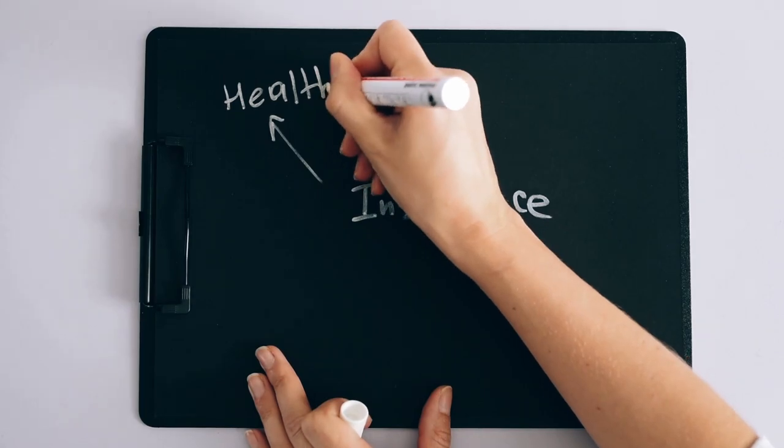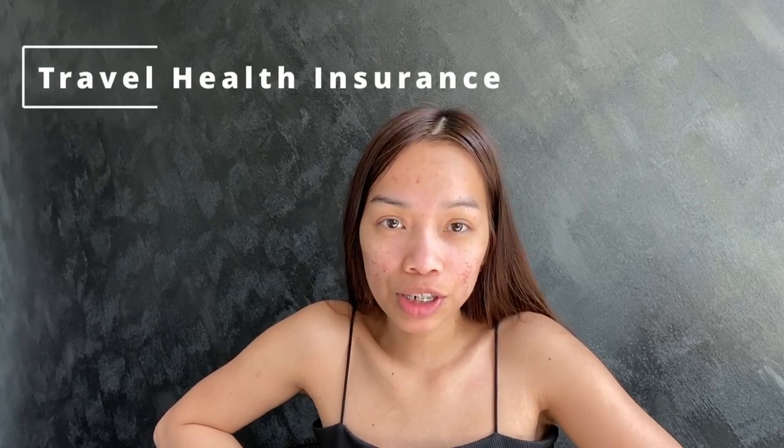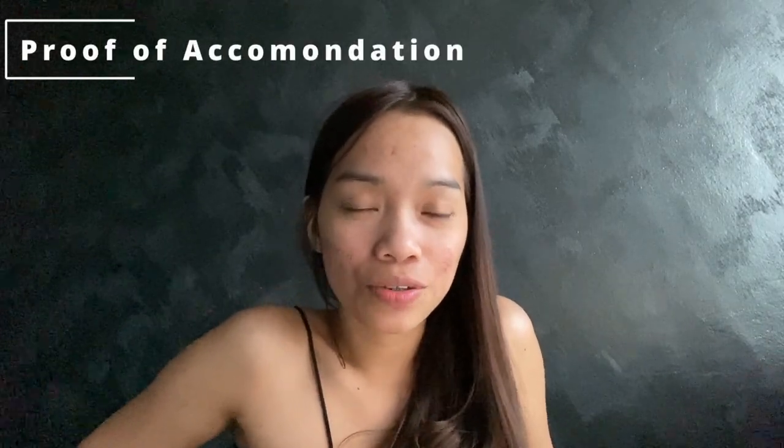Next is your travel health insurance. Your travel health insurance should have COVID coverage with a minimum amount of 30,000 euros — it should not be less than that. Insurance companies I can suggest that are reliable and affordable: based on my experience, I bought from AXA Global Healthcare. Other people who got their Czech visas also bought from Malayan, Just Travel Safety, Wing, and Pacific Cross — though I don't have personal experience with those. For AXA, I bought it online and for my intended three-month stay it cost around eight thousand to ten thousand pesos.